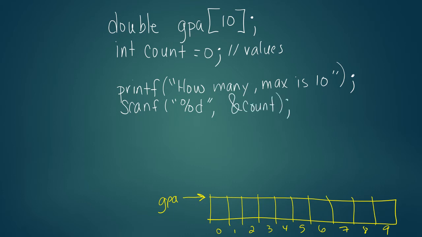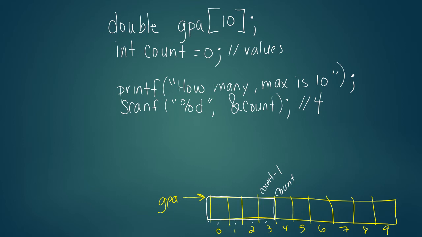So once the user gives me the count, let's say for example the user gives me the number 4. 4 is the count. So I'm going to partially use this array at indexes 0, 1, 2, and 3. 4 is the count, so that's outside, that's the one element past my count. As you can see, I have 4, 0, 1, 2, 3. And 3 is going to be count minus 1.